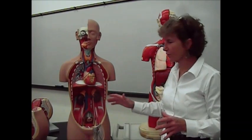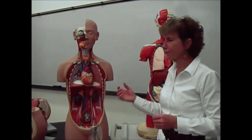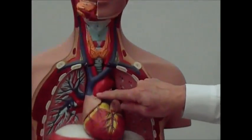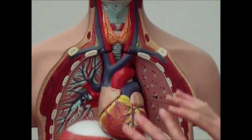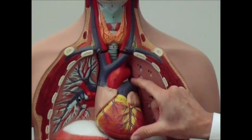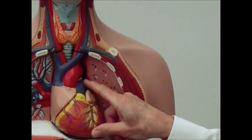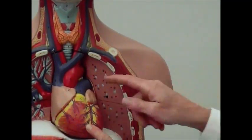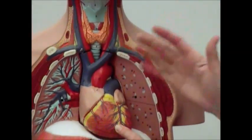But do not memorize your vessels based on those colors. The definition of an artery is that it carries blood away from the heart. So this big vessel right here is an artery — it's the aorta. It's carrying blood away from the heart, being pushed out to all parts of the body, bringing oxygen everywhere. But right below that, you've got another vessel here which is blue, which is also an artery, and it's carrying blood towards the lungs — still carrying blood away from the heart. So don't go with arteries are red and veins are blue; that doesn't always work.